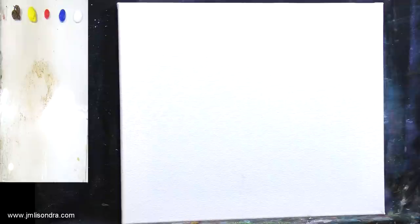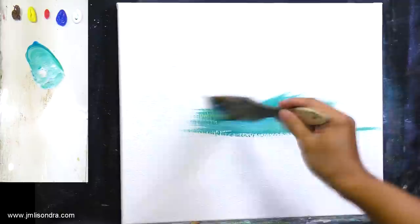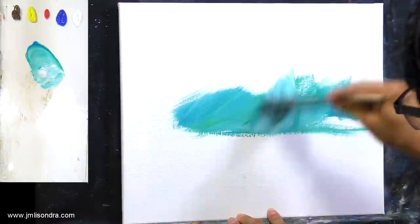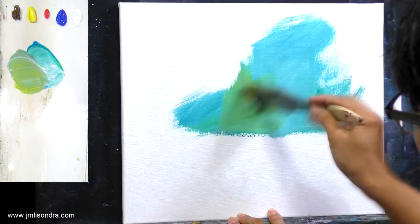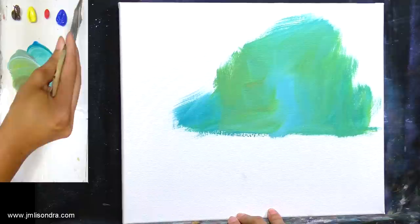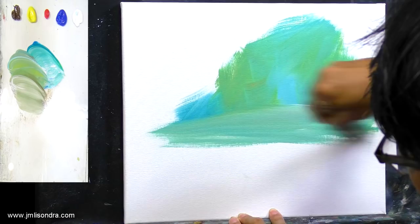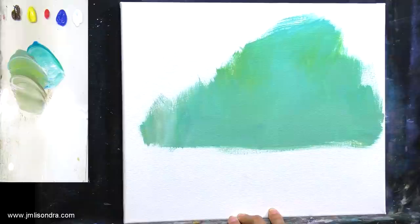I'm gonna paint the forest today. So I have here the blue and the yellow and the white. I'm gonna put a little misty center of the forest. Put a little yellow and a little bit of raw umber and white. I'll make this center, or the inside of the forest, a little bit lighter. And then a little bit of raw umber.